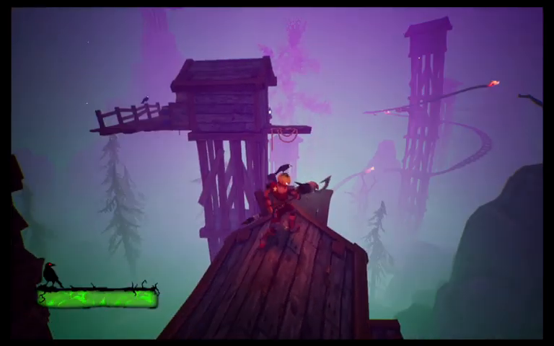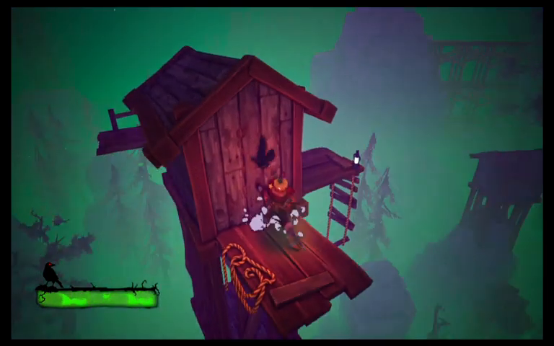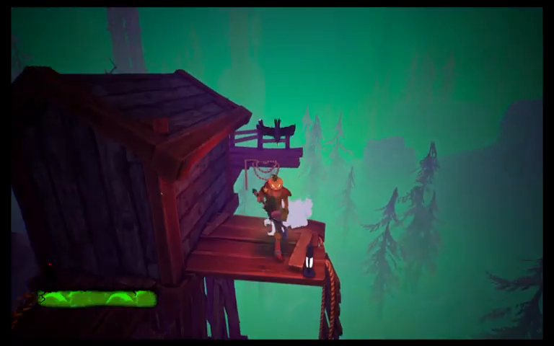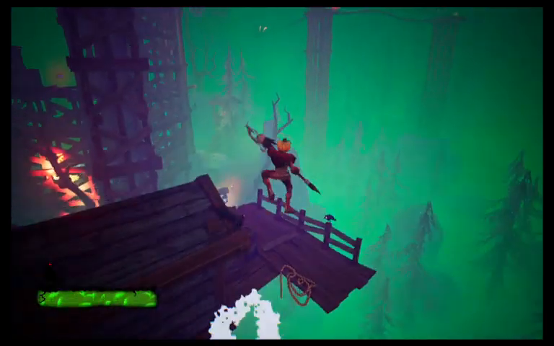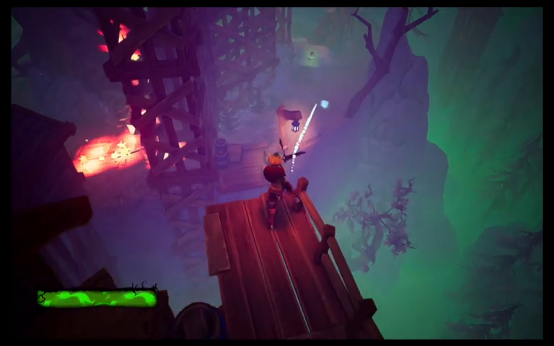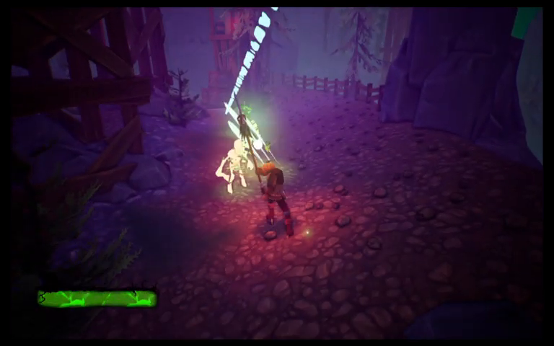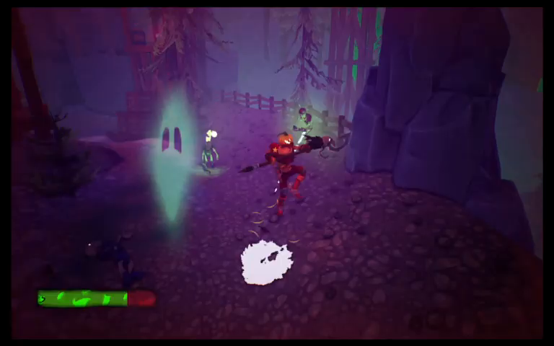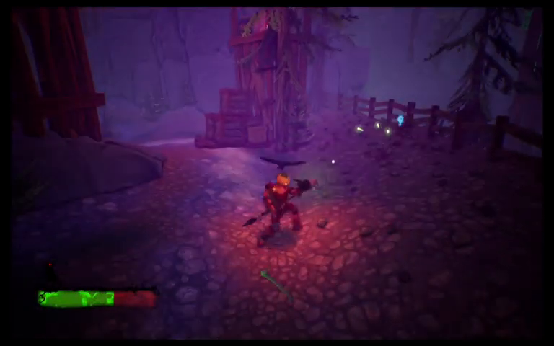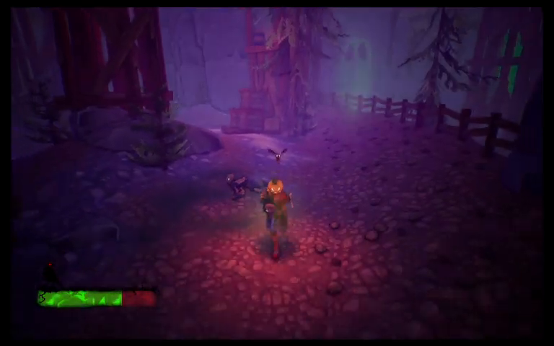Okay, now we're doing some more jumping sections. So let's not fall and die. Oh boy, oh boy. Okay, careful, steady, take out the enemy in a distance, and take out this enemy. Ooh. Okay, that guy has better aim than a lot of other people. Oh boy, I thought I took you out, but okay.